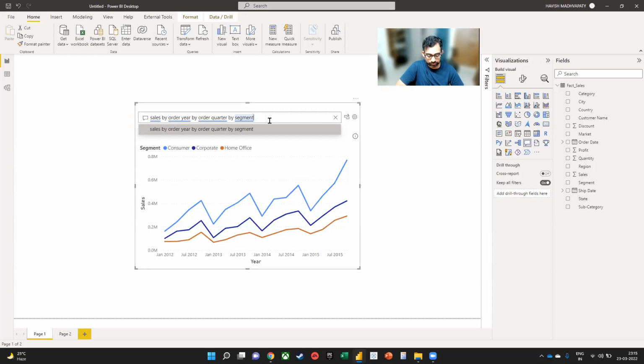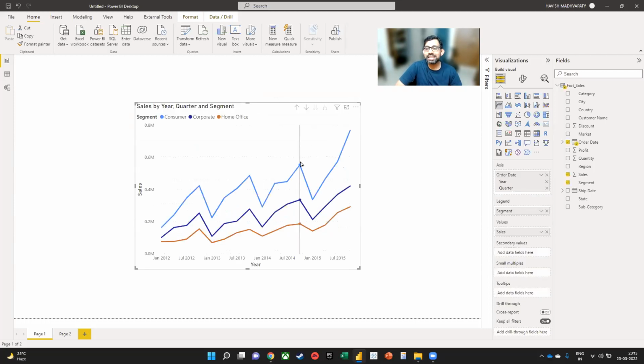So can we edit the charts over? Of course, of course. See, this is just a feature. If you want to edit the chart, we'll be doing it later. Right now, if you want to edit it, you will first have to convert it into a normal chart. Right now, it's a Q&A, right? So you can't make changes right now. If you want to change the color or make it into something else, right? I'll have to first convert it into a normal chart and then I can make changes to it. We'll do that.